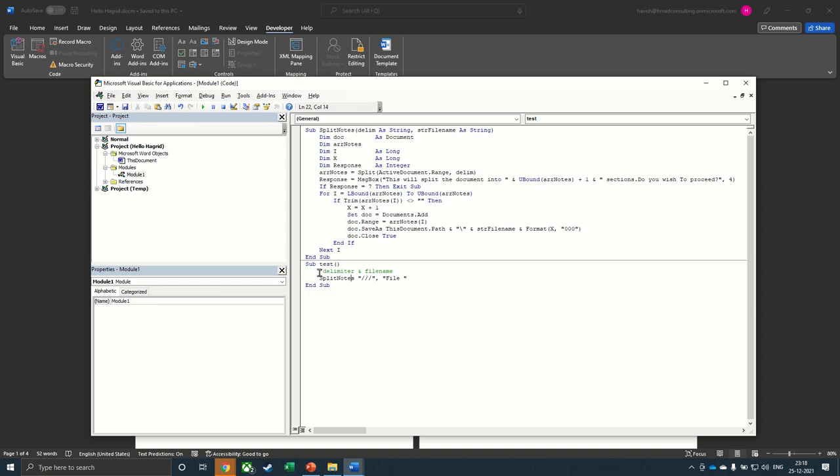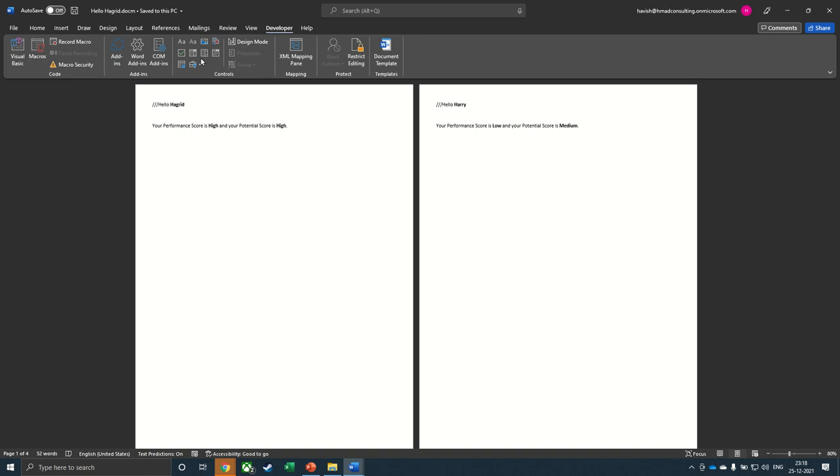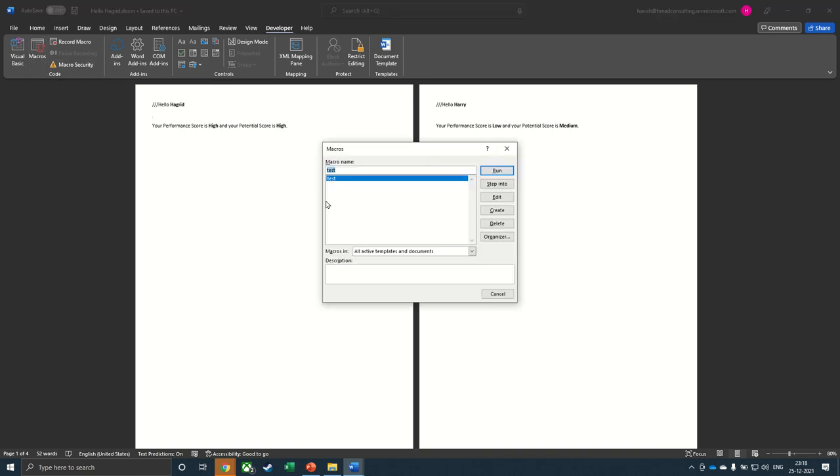Just click anywhere within the macro and click on this green arrow which is called Run. Another way to do this would be to go to Developer and then go to Macros, and then you have a macro here called Test and you can click on Run.